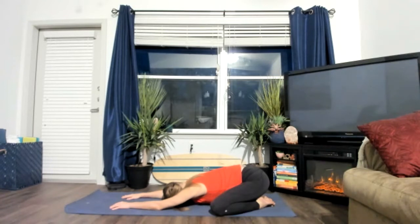Taking a moment to set an intention for your practice. Today, my intention is to come into a full side crow. But your intention can be to activate your muscles, to stretch your body, to wake up on this beautiful Monday morning, to be appreciative of your life.